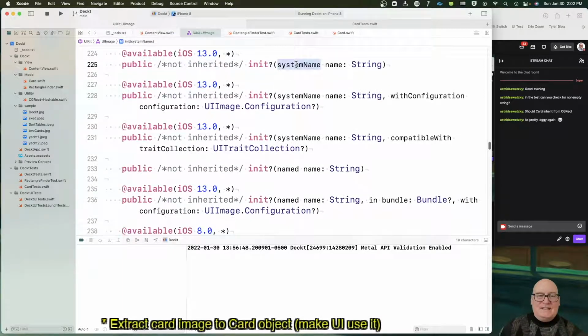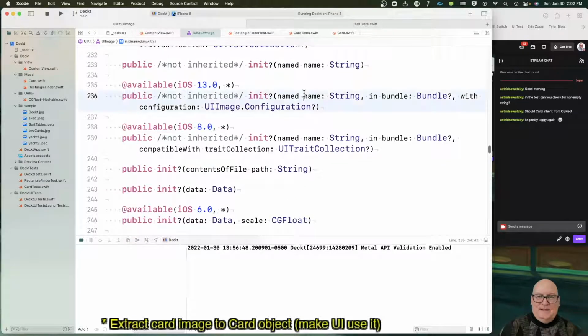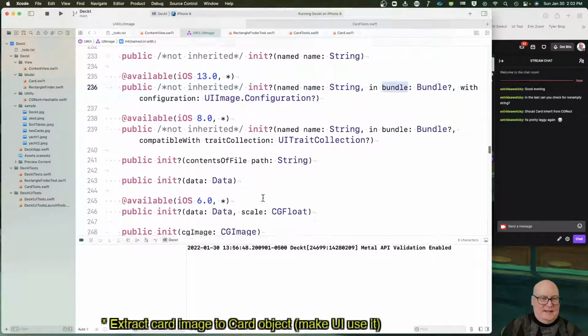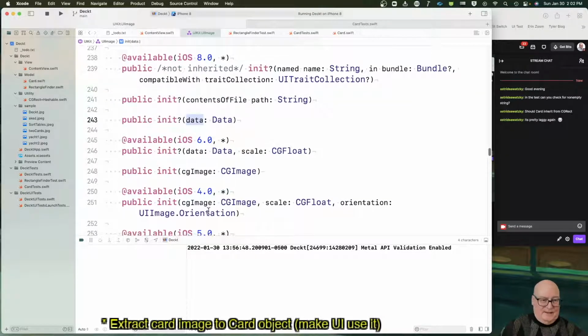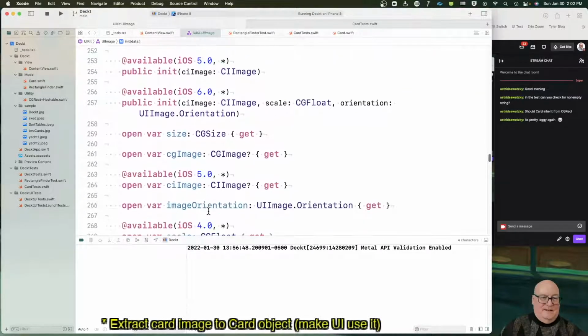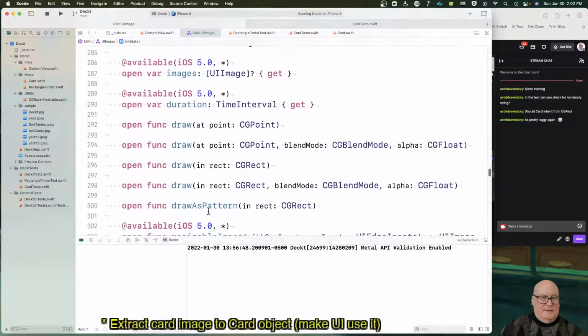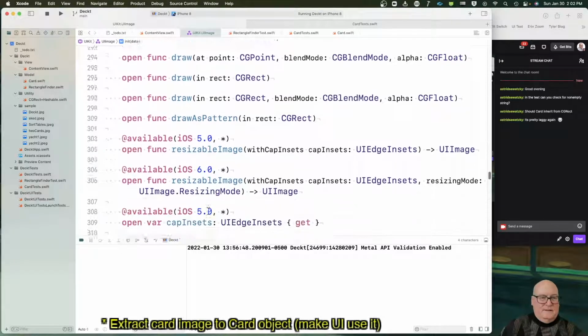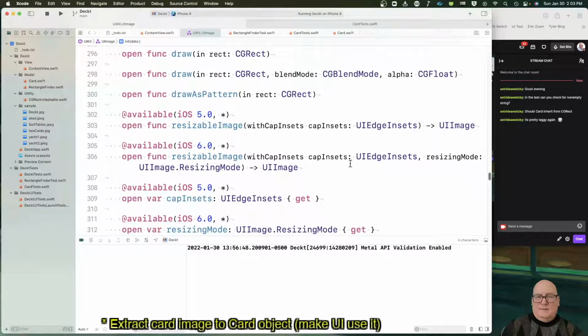Okay, so system name, in a bundle, we don't need that. Contents of file or data, that may be more like their speed. Okay, but I guess what we want, not draw, resizable image.